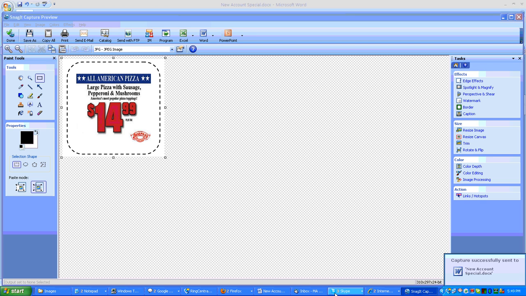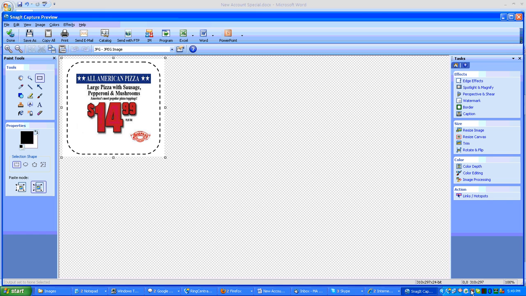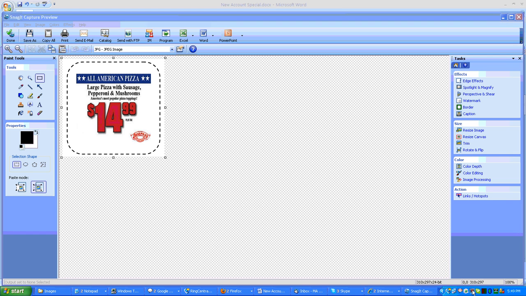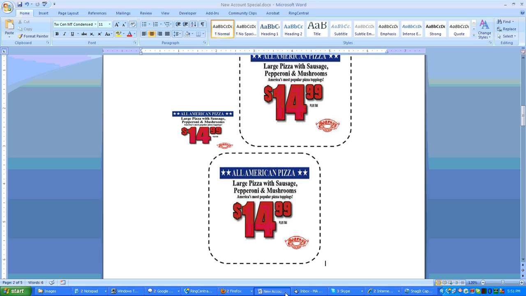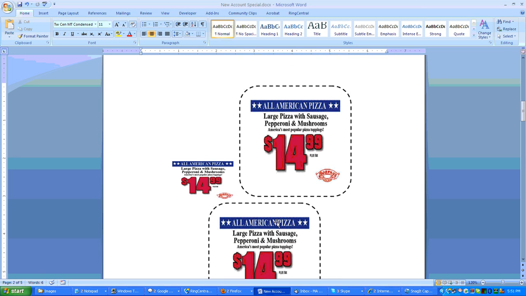Now it's going to end up in Word. Again, by clicking on this icon here, it should send this image right back to Word. I'll probably send it twice now. Let's go to Word. Yeah, and you can see that I sent the image here twice. I'm going to go ahead and just delete this second image.